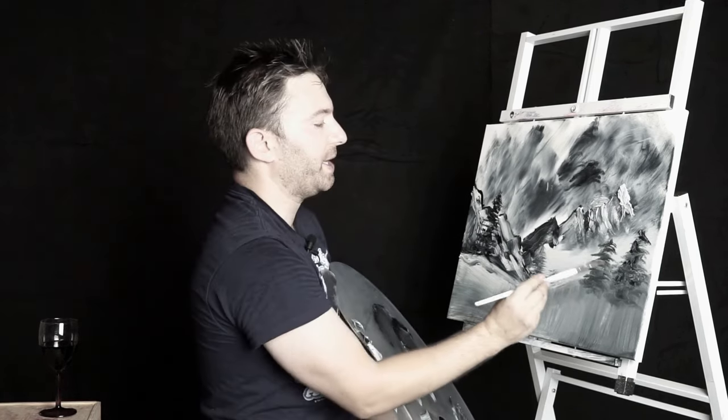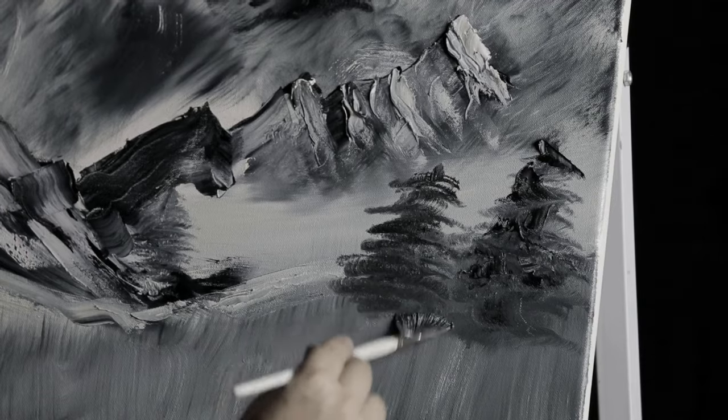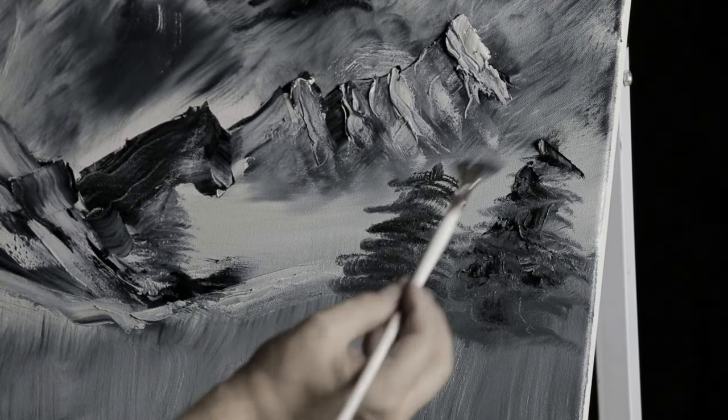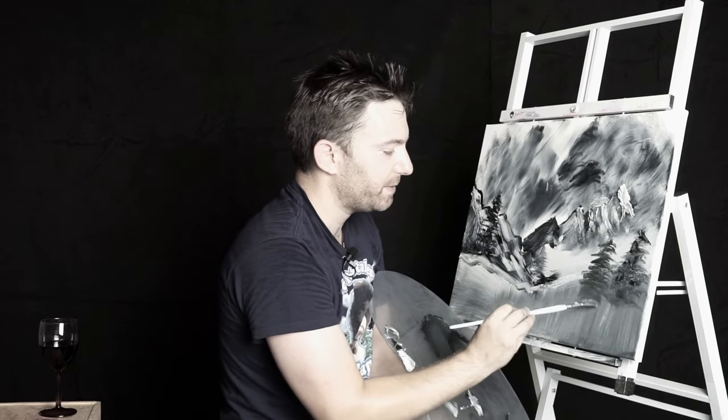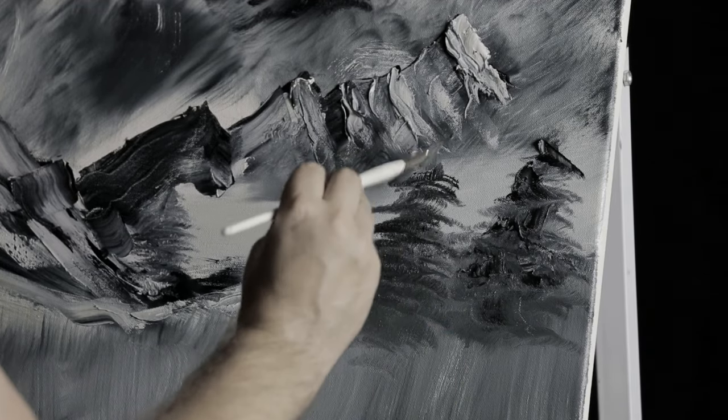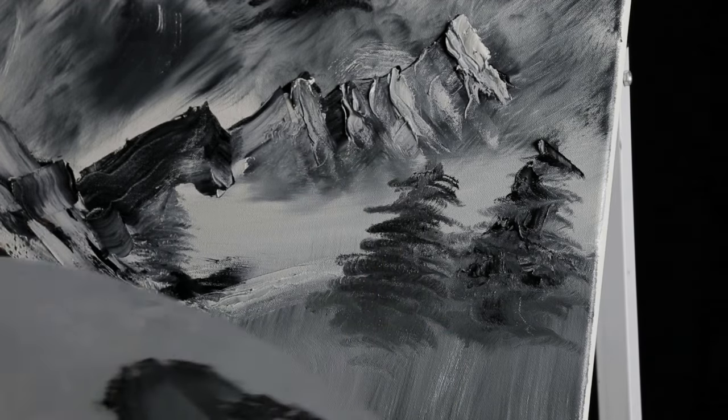These trees just do not pop out against the background. My background is too black. It's too dark. Can't go under it. Can't go, well, yeah, I can't go over it. And I can't go under it. I can only go over it. Oh, bushes. I don't think I've ever made bushes with Bob.